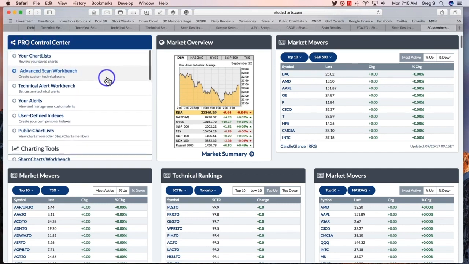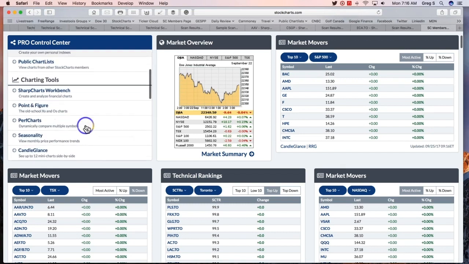And the difference is whatever, $20 a month or something. But the main point is if these are grayed out for you, it's your membership level that would change that. So the advanced scan and the technical alert workbench are Extra and Pro level, and then how many of those you have set up are based on which membership level you have. So just so you're aware of that.